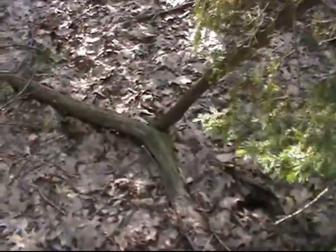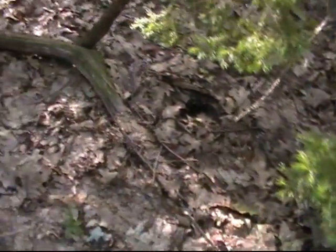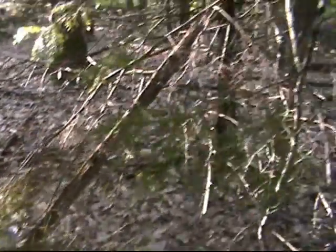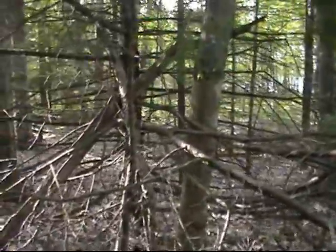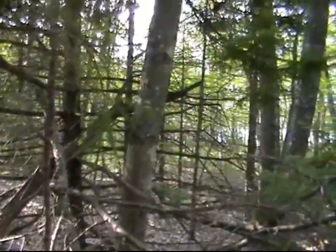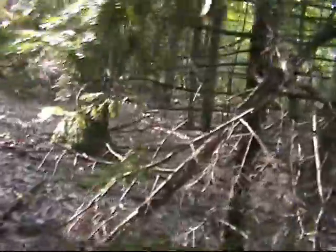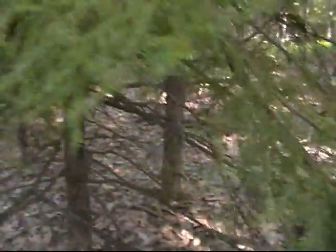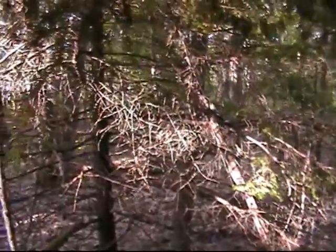This one, you see where this tree or branch, whatever you want to call it, looks like a small sapling. To me, it is kind of wound up into this smaller pine tree. There's actually two pine trees side by side and then a bigger one in between them there. But they're branches from two different trees that are twisted and wound up in through that. And I looked around and couldn't find any other tree nearby that was the same species as the smaller pieces that are there. One of them is an oak, and that smaller piece, I believe, is from a beech tree.